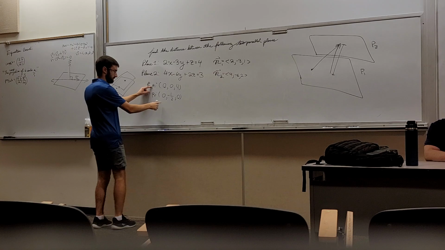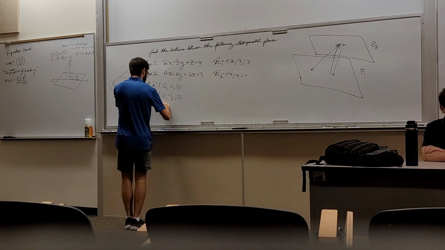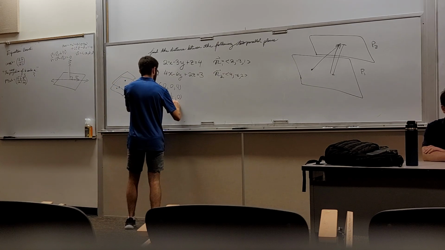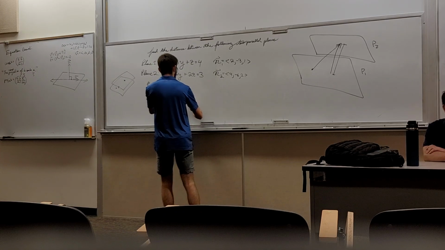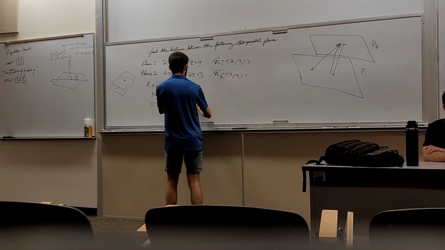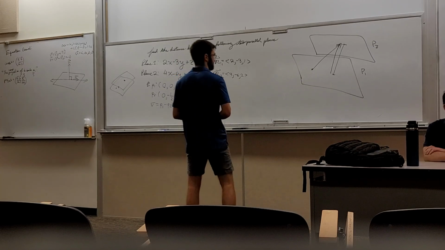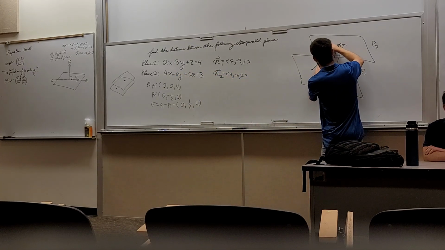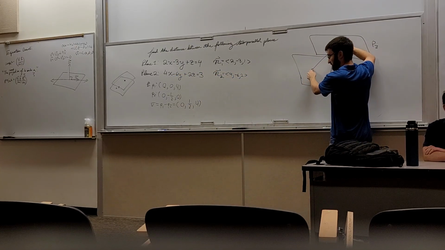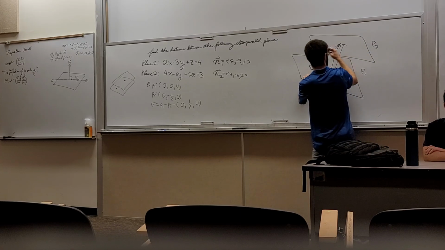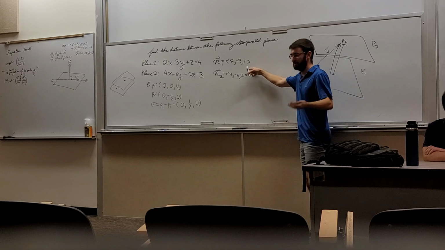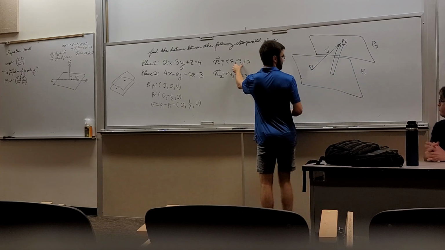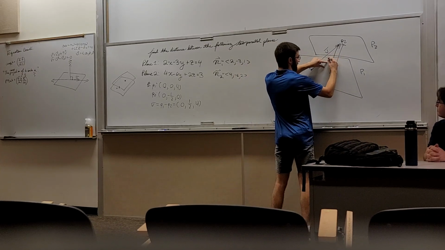So it'll be, let's say, P1 minus P2. So we'll get 0 minus 0 is 0, 0 minus negative a half, we'll get 1/2, and then 4 minus 0, we get 4. Okay, so this is V right here. That's this displacement vector between P1 and P2. So now I can pick whatever normal vector I want. I'll choose this one here. This is N1, or just N, which is right here.